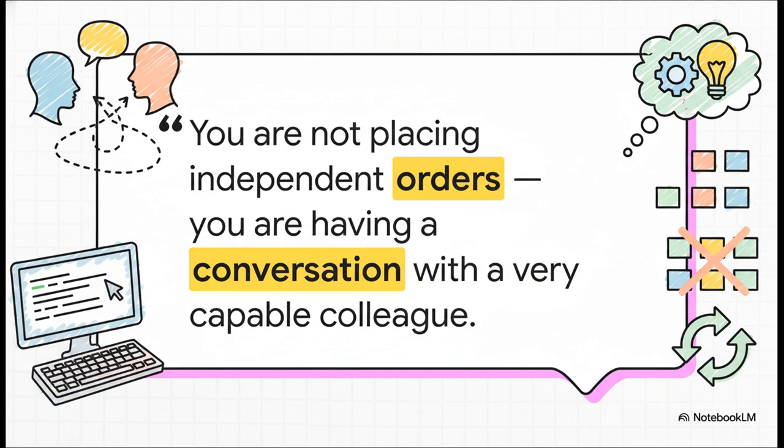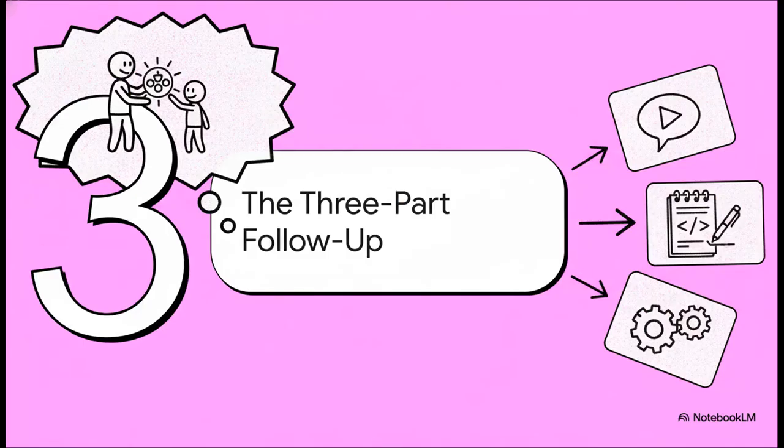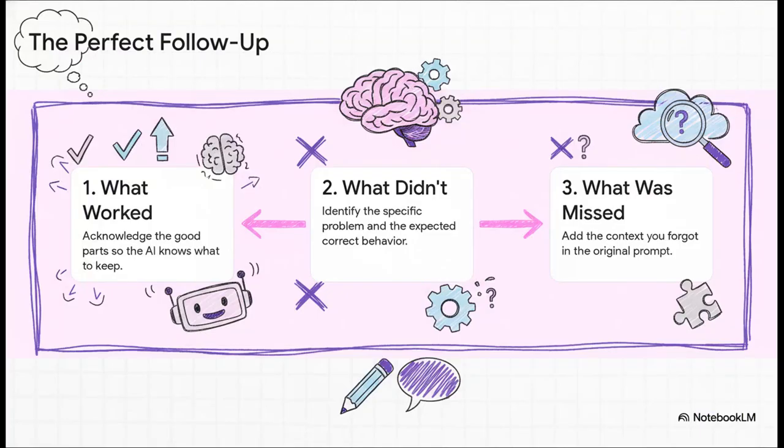Man, that one idea changes everything, doesn't it? Your follow-up is no longer a complaint that the AI failed. It's just the next turn in a productive chat. So once you've got that conversational mindset, what do you actually do? Well, Margaret breaks it down for Timothy with a super practical 3-part formula for crafting the perfect follow-up. Let's dig in.